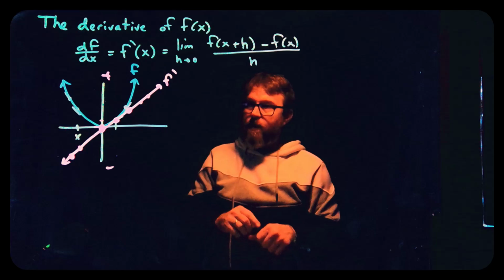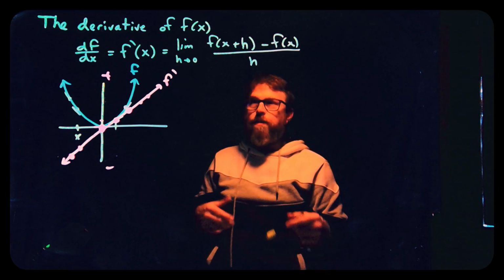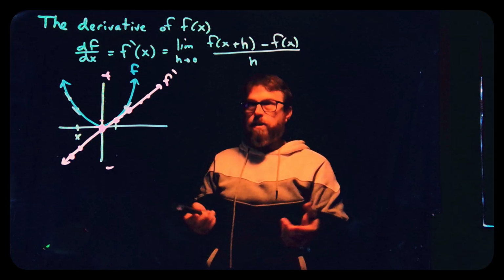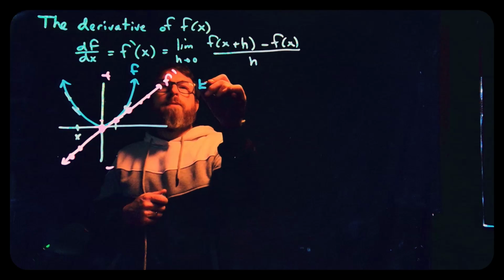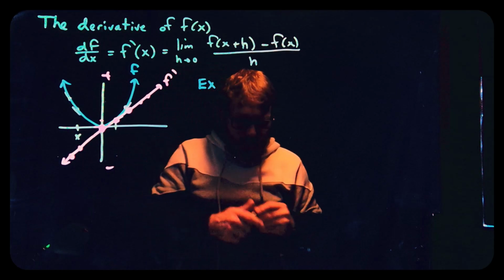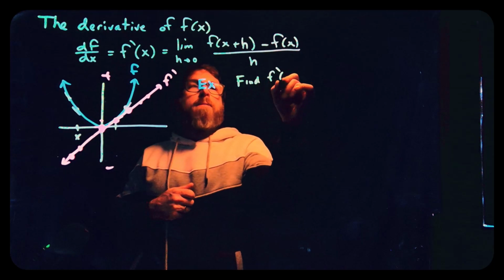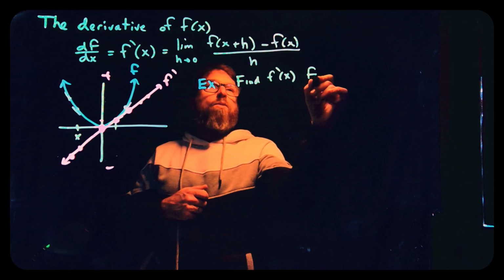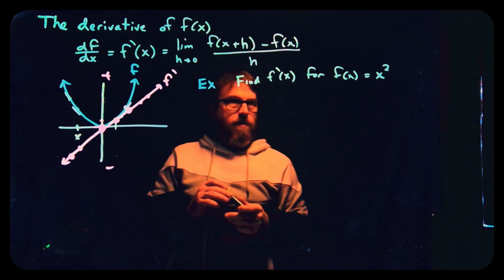So again, the derivative of the function is also a function. I was going to verify that with x squared. This will be the simple one, and then we're going to get to some more challenging ones. So an example would be: find f prime of x for f of x equal to x squared.